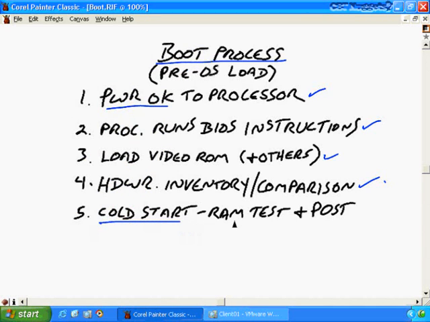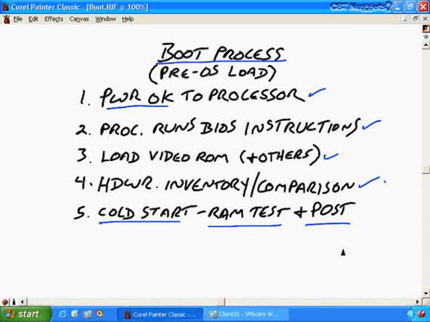This is a cold start, and when that happens, it'll normally run a RAM test, and you'll see the numbers clicking, usually in the upper left-hand corner of the screen, and it counts up the amount of memory that it has. Some systems will have a splash screen instead, which conceals those kinds of things from you. That might be referred to by some manufacturers as quick boot, or words to that effect, maybe fast boot. It'll also do then, of course, its POST, which we've already discussed. And again, it does those two things during a cold start.